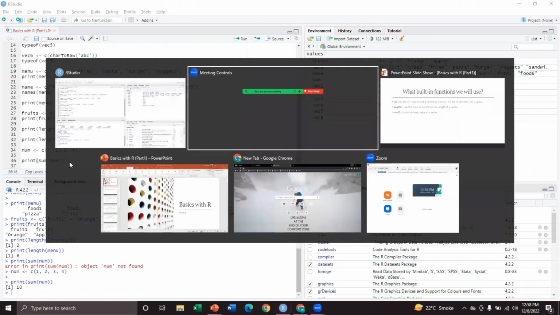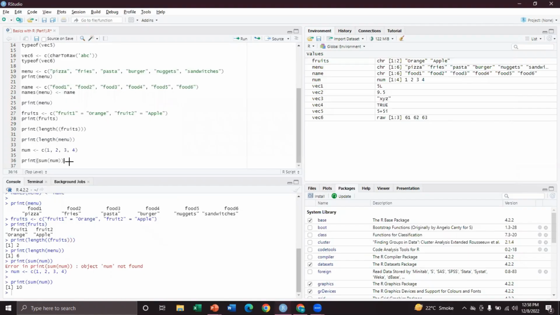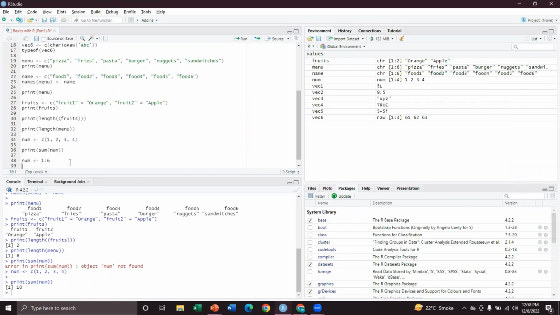Now let's move back to slides. Next, we have the function of sequence. We use this function to generate a sequence of elements. Let's say I want to create a vector num, and I create a sequence from 1 to 6 by using the colon operator.